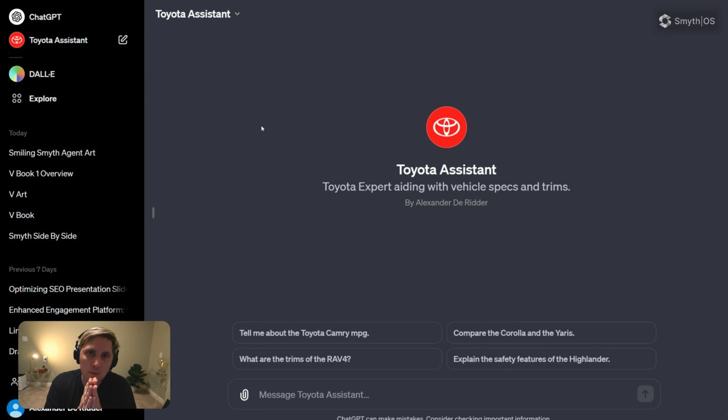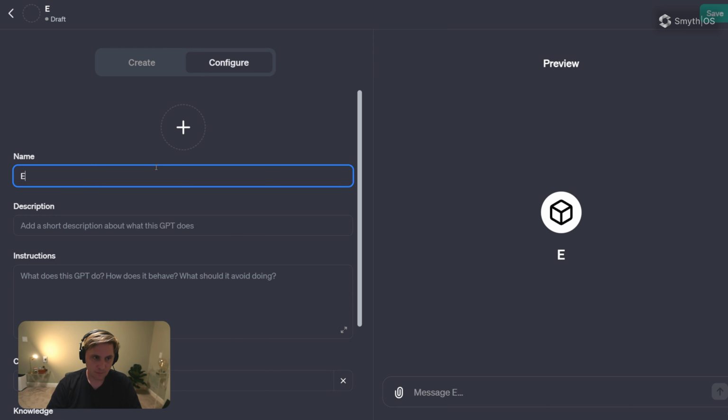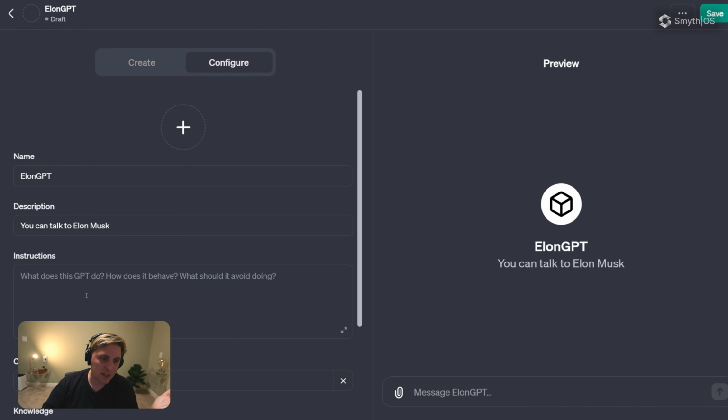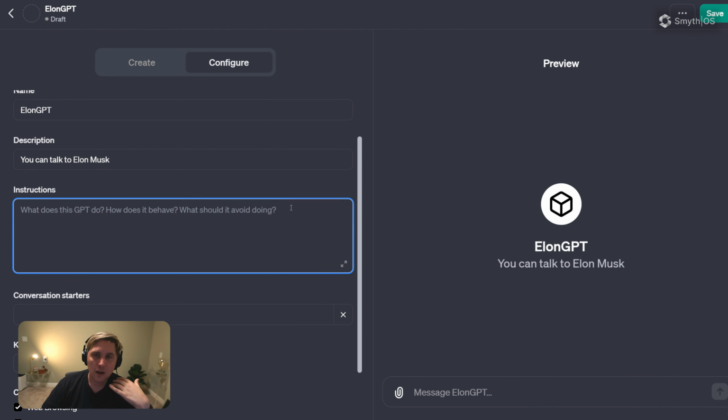And so this is where we go into this part. I really think that this is a killer application for people who maybe are used to using things like Character AI and creating their own fiction characters to have a fun chat with. Now you can have a chat with Elon Musk. You go to Explore, you create your GPT, and you say, Elon GPT, you can talk to Elon Musk, right? And you can upload a picture of Elon Musk. It answers like Elon Musk would, or it tweets like Elon Musk would, or whatever.